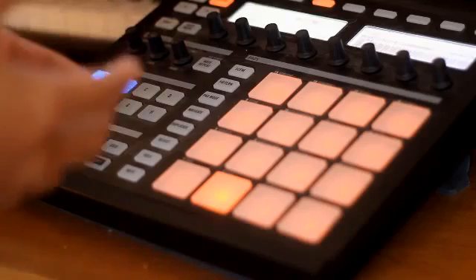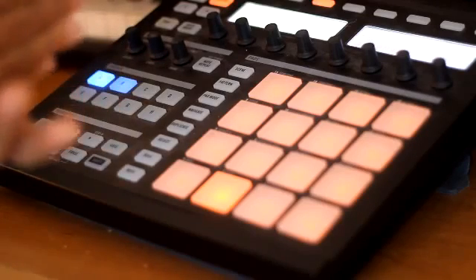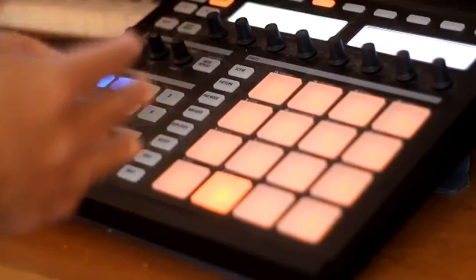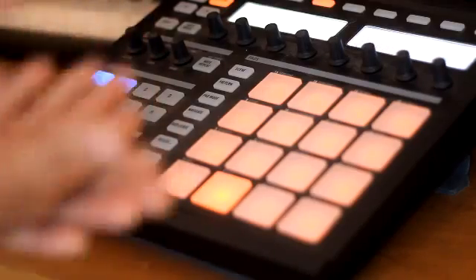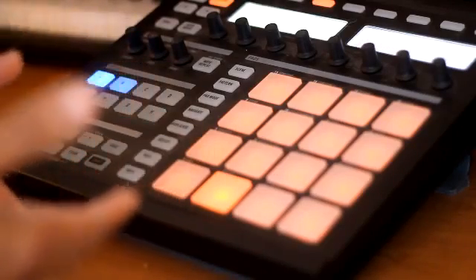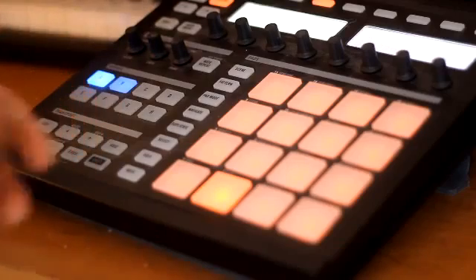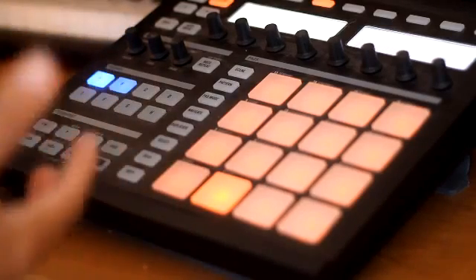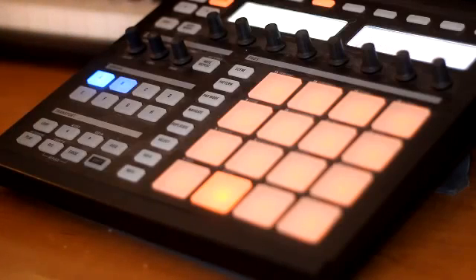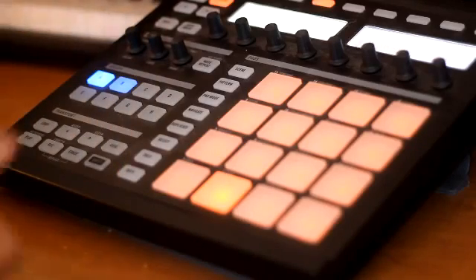So this is a great way to start off sampling. First, you find your loop — your four-bar loop. It's got to be four bars, or it could be two or whatever, but it's got to be an even number. Then you chop that up into that many pads. If it's a four-bar loop and you cut it up into 16 slices, that's going to give you quarter notes — so as long as you play it like that, it's going to be on beat. If you do a two-bar loop and chop it into 16 slices, it'll just double the amount of time you have to play with. I hope this helps somebody out there. Take this little tip, play with it, master it. There are plenty of ways you can use sampling to get your musical thoughts out for those of us that don't know how to play for real. So just find a good loop, four bars, find the tempo, chop it up into 16 slices, and play it on beat.